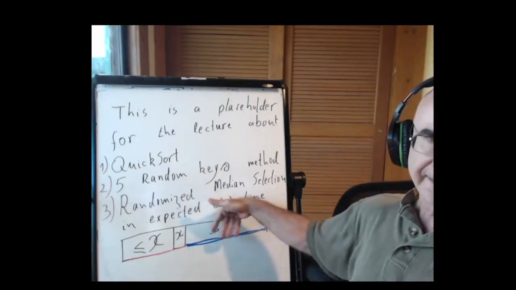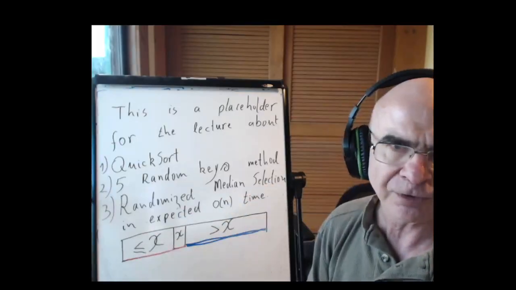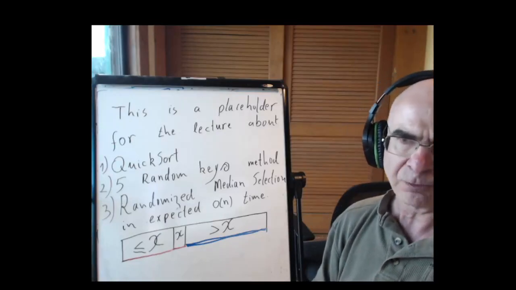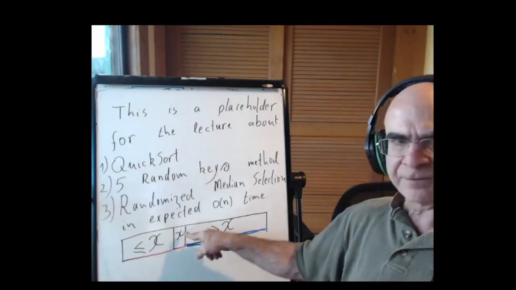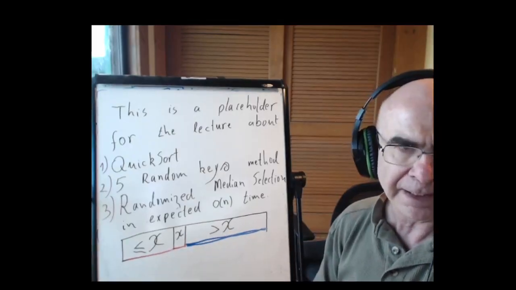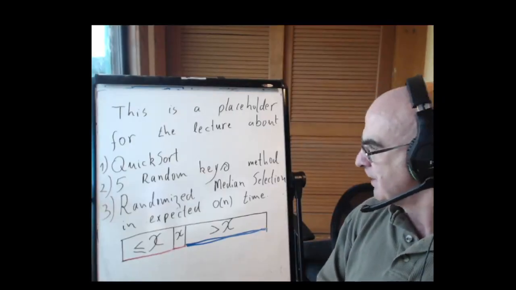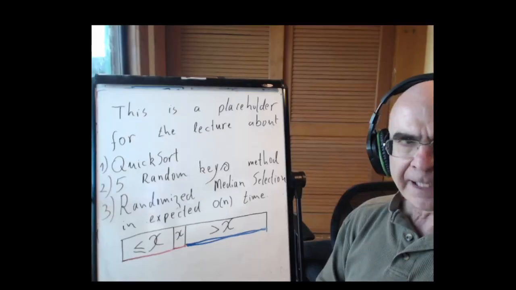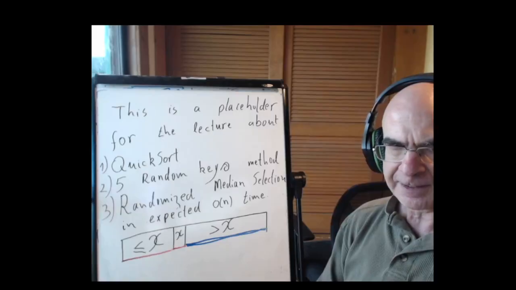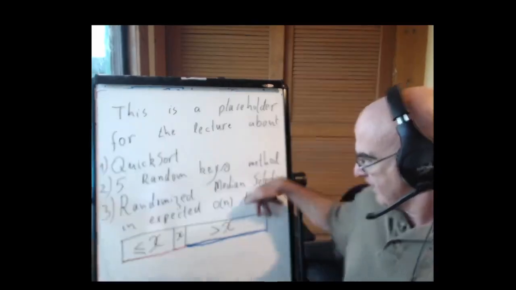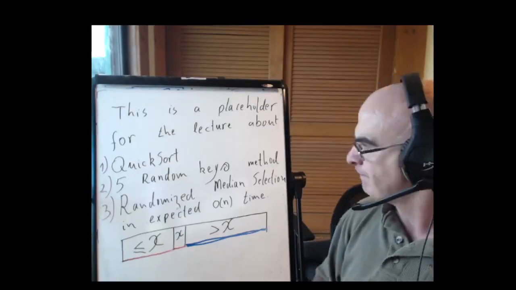For example, when the array is already sorted and the pivot is picked as the smallest element of the array, then the running time will be quadratic. On the other hand, the best case running time is if you pick the pivot to be just the median, very unlikely, but possible. In this case, the running time will be n log n. Check the lecture. In this case, every side of the sub-arrays would be of size n/2.